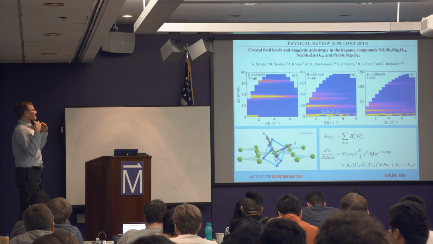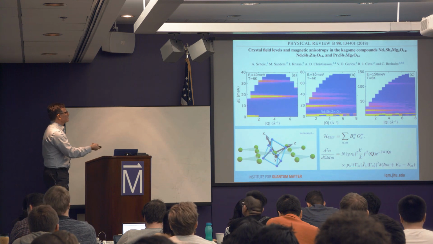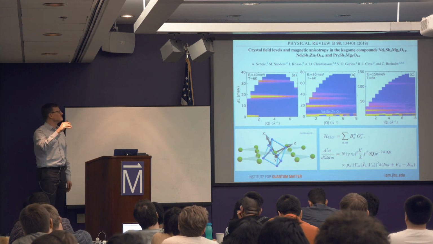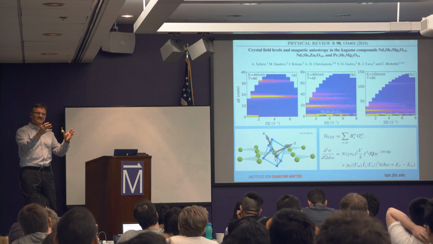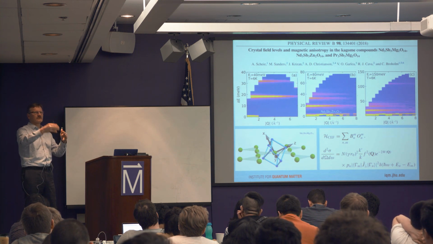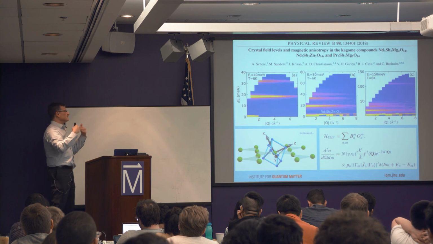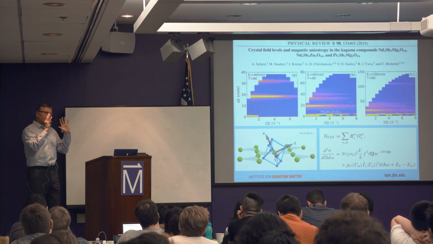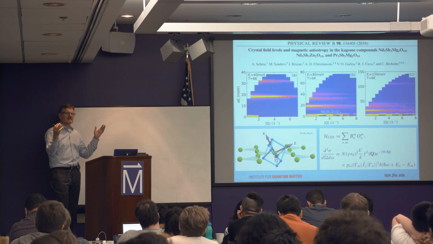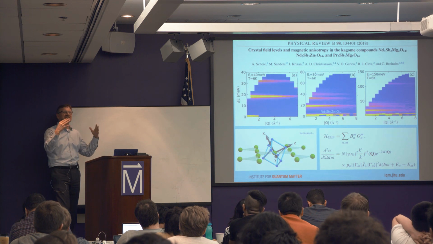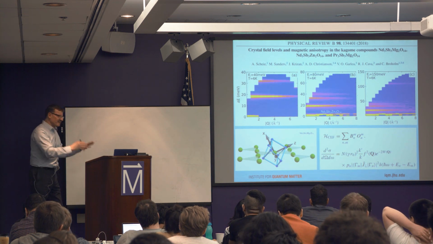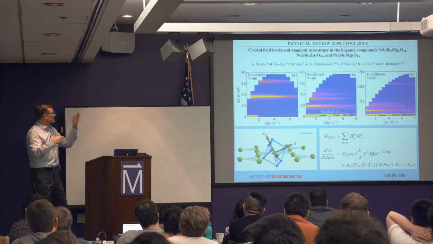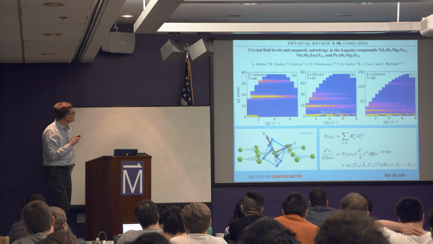I want to show you a little bit of the story, how you learn about the individual ion. And I also want to really emphasize how important it is to understand which rare earth ion you're dealing with in a given context. They're going to be totally different as you go across the rare earth series because of the complexities of these crystal field effects. That's a relatively trivial thing on the scale of things. There's no correlated physics involved, etc. But there's a lot of intricacy that can evolve from it. So it's really important to at least have that worked out, and then you can think about the more interesting correlated effects. So this is homework that's really necessary, and neutrons are pretty useful for that.